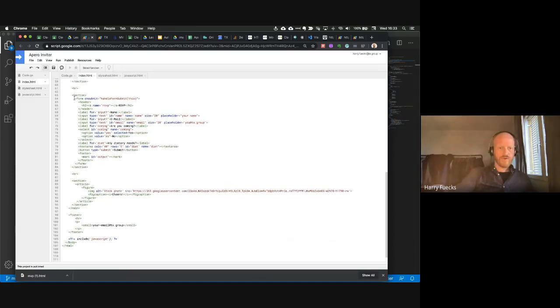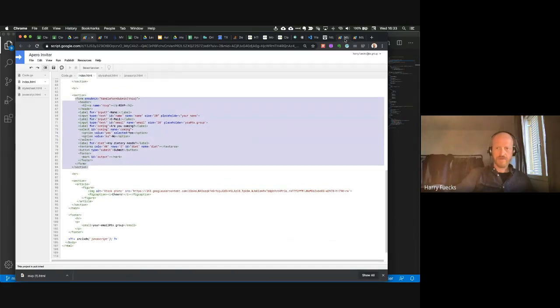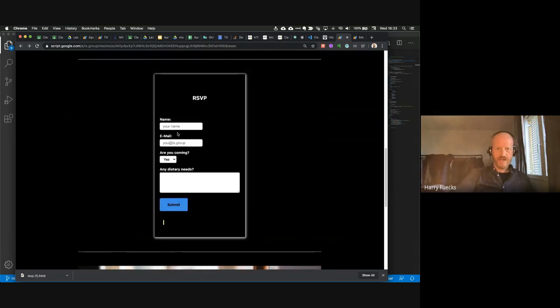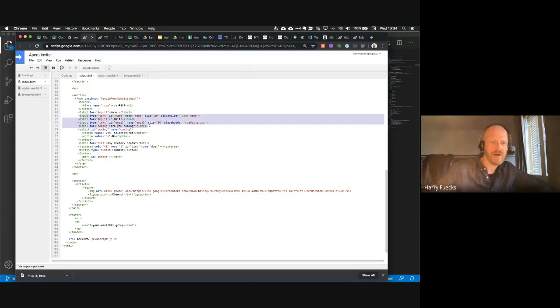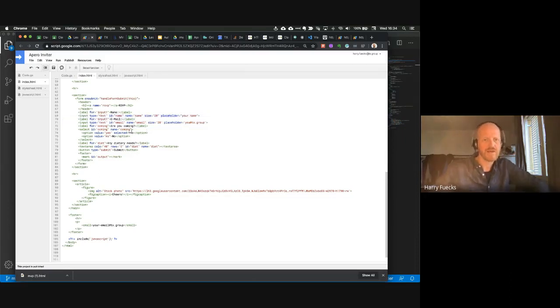All right, so here is the form that corresponds to this form down here for the RSVP. And this is the HTML that generates that. Now, I'm not going to go into each of these tags and what its attributes are and what they all mean; you can check out an HTML reference for that.